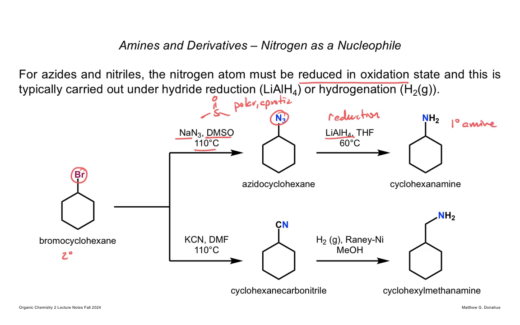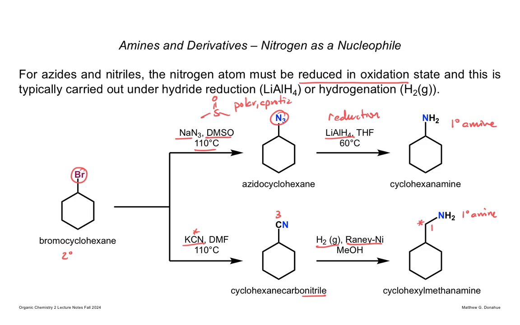Notice now in alternative conditions where we're using potassium cyanide, the presence of that carbon atom is now going to homologate or add a carbon to the chain. So here we end up with a nitrile. That carbon is at oxidation state 3. The nitrogen is at a higher oxidation state that needs to be reduced, and we can use hydrogen gas with this nickel catalyst and methanol. We're still ending up with a primary amine, but notice this carbon that's come along for the ride there. And that carbon's been reduced to oxidation state 1.